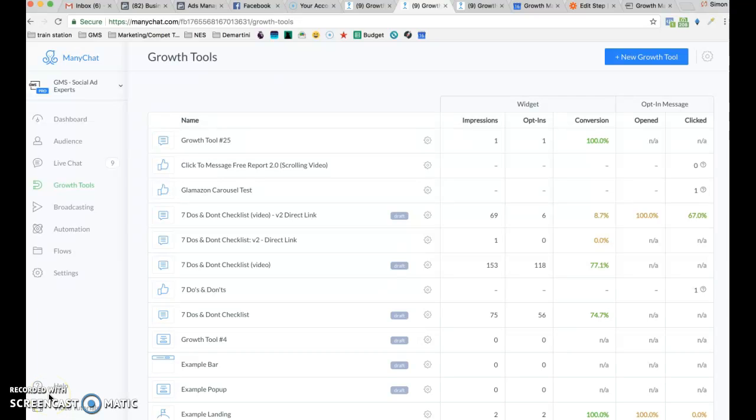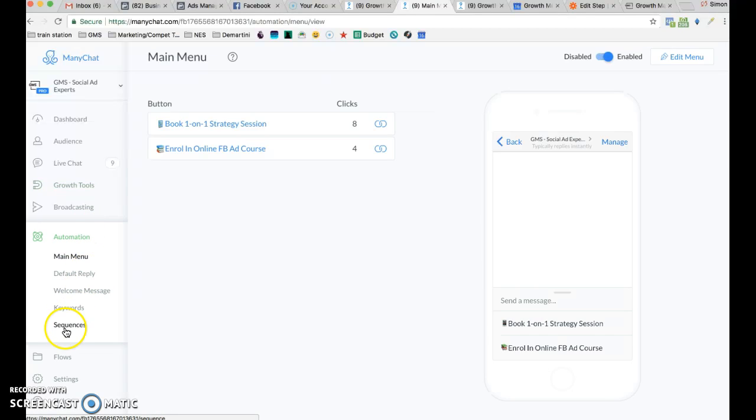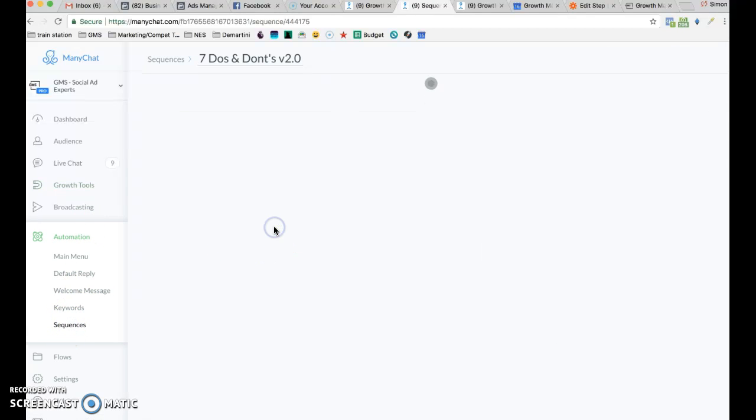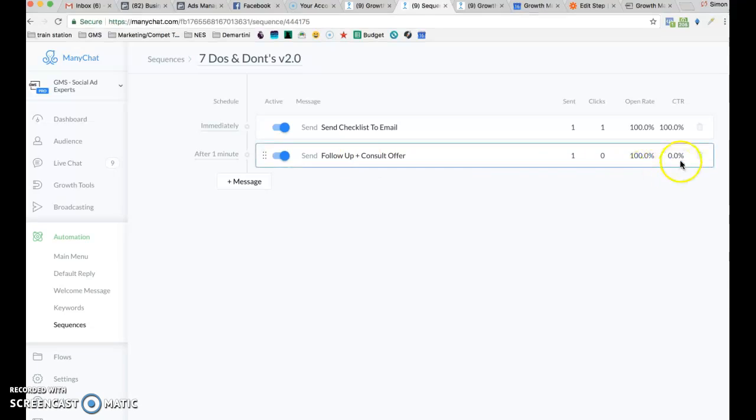But I'll set up the comment to message for now, and I think the most important thing anyway is going to be the conversion to a call. I've set that up here, so we can also just check the click-through rate on the actual calls. I'll set it up, shoot it over, and yeah, let's go with that. We can maybe test both of them against each other if you want, and just see which one has a better cost per strategy session. But yeah, just wanted to give you a run through.